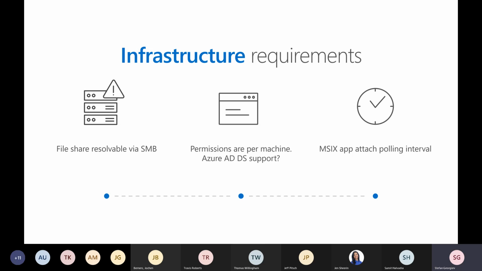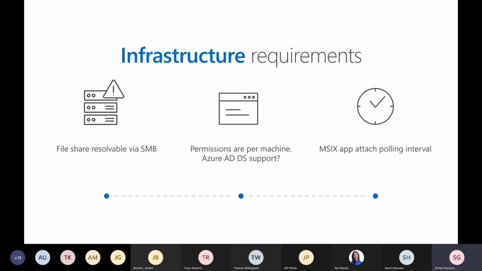The confusion there is that historically, when we've been talking about permissions to the file share, it's always been in the context of the user needing permissions to the file share. Why does the user need permission for the file share? Because the user needs to go save their files. We need to load their profile from the file share. Well, MSIX app attach, when it comes to doing its job, does the registration per user. That's the only thing it does per user, the registration.